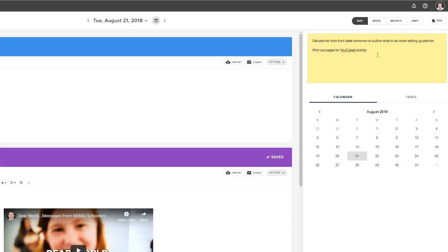When you're on the daily view, there's also a little sticky note spot where I would usually list the things I need to do before class starts — like make copies of a document, email a parent back, or don't forget to grab string from the science closet for the experiment later today.